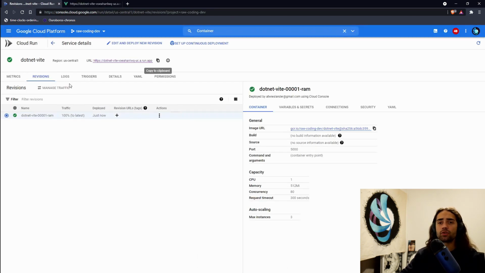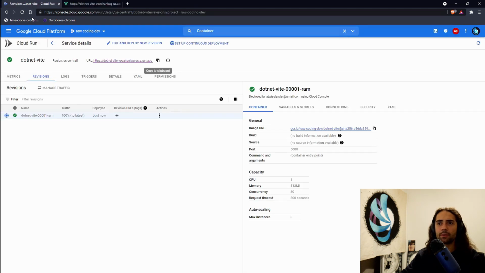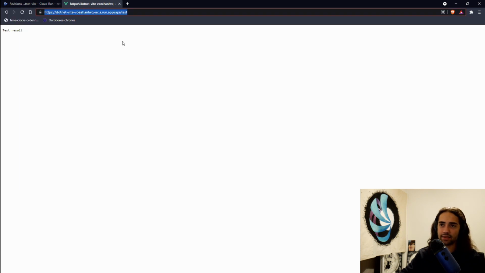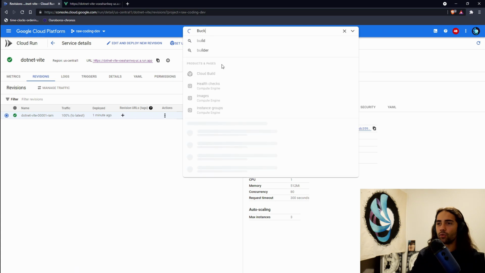Cool. If during the configuration we would have said don't allow public access, we would not be able to reach the Cloud Run through this domain. Only the internal services in our Google Cloud would be able to reach it. So if we expose the load balancer to the outside world, only through the load balancer can you reach this instance and this API endpoint. Although I'm selecting allow all access just so we can test this easier. Okay, so I can navigate it, I can see it working.